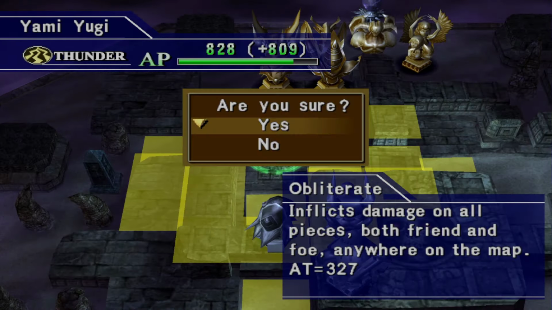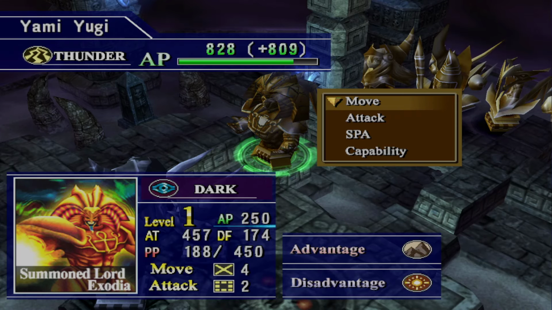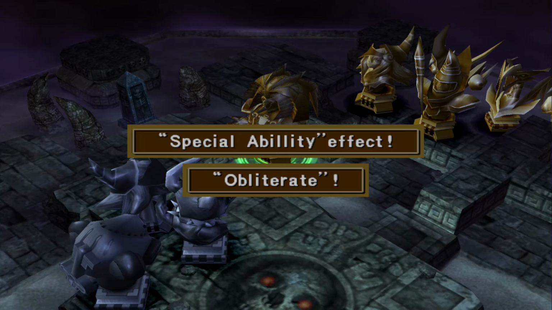I guess the other thing is maybe I should try and weaken them with the other two first so that Exodia gets the XP for Obliterate. I just don't know if Exodia will kill on its own. Maybe we'll just do a test here, just see how much damage it does. Is the thing for save states F1? Yes. Okay. Let's just see what happens when we obliterate.